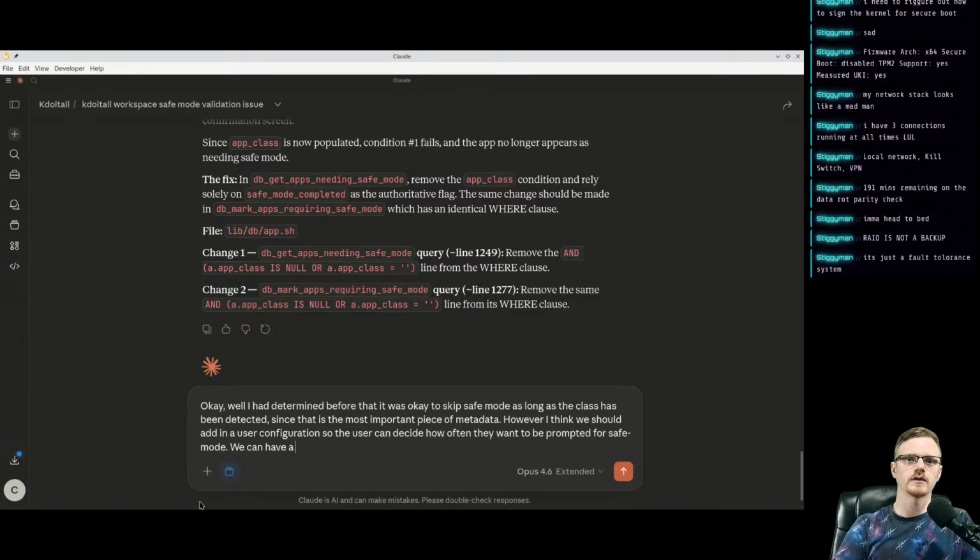We can have a strict safe mode prompting and a less strict one.